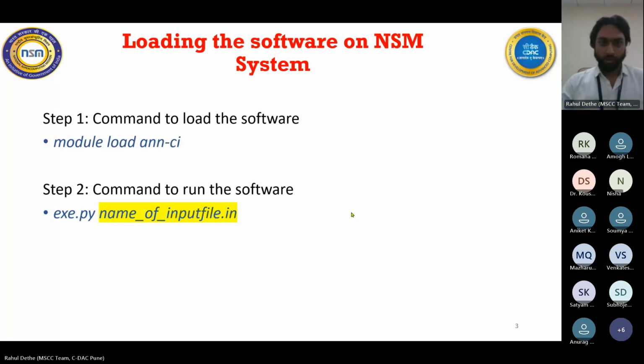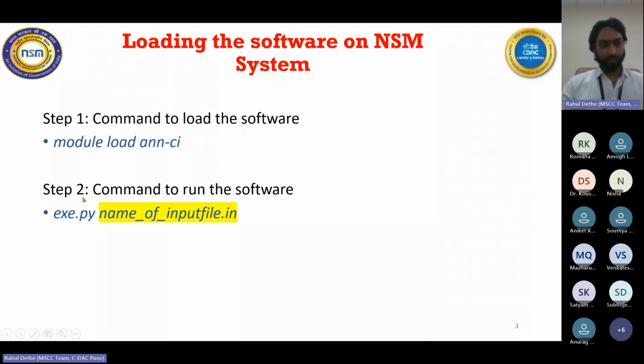So first thing, loading the software on the NSM system. As Kaushik told you, the software can also be installed on your personal computer. What we have done is that we have installed the software on all the NSM systems. So to use that software, you have to load the module. You just type this command: module load ann-ci. What this command does is it will load the environment of the software. And this is step one.